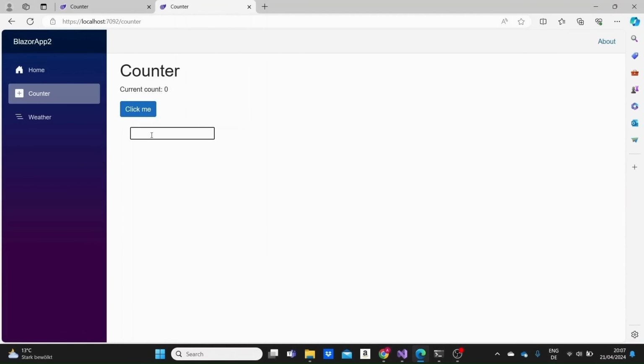Okay, so as soon as we type something here, after 30 seconds, we should be able to see the search method was triggered, and we see this displayed in our paragraph below. So that was data binding in Blazor.